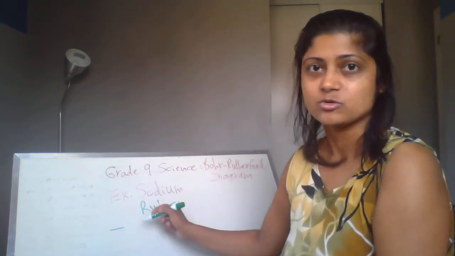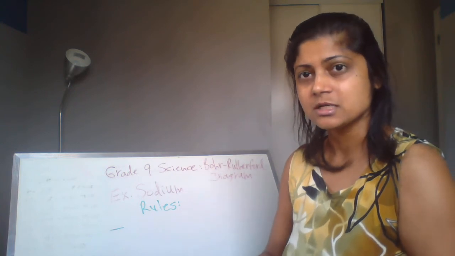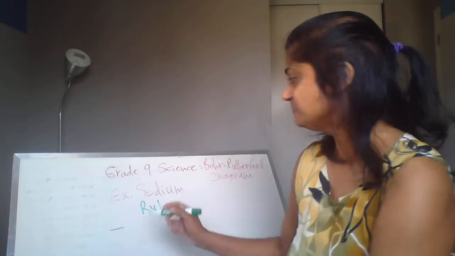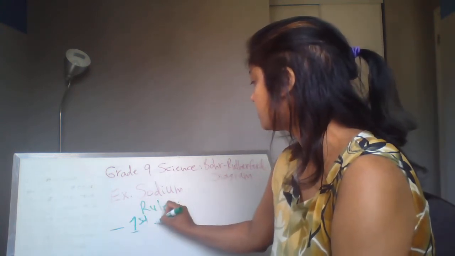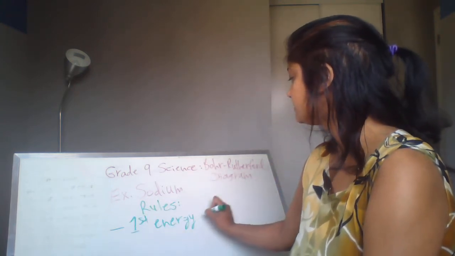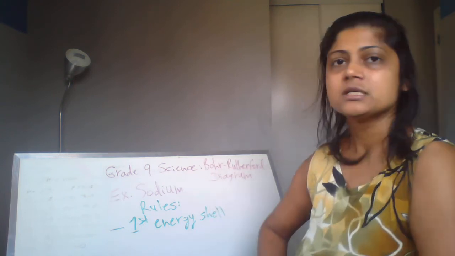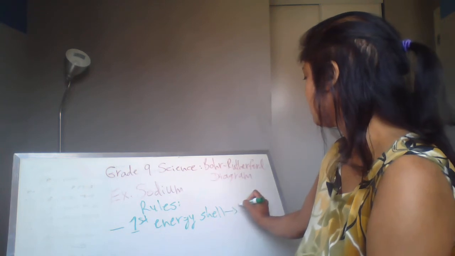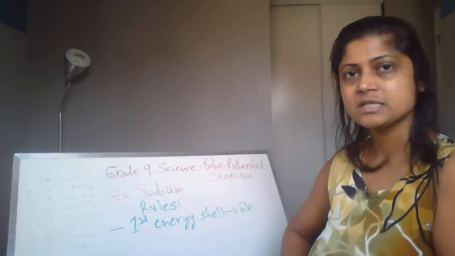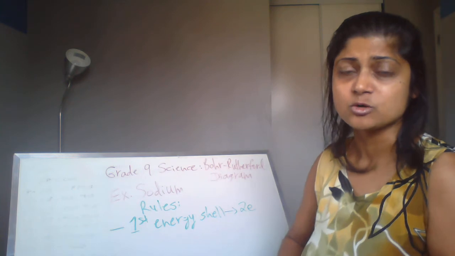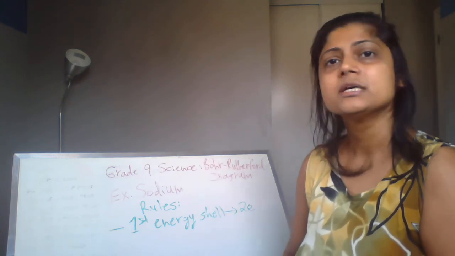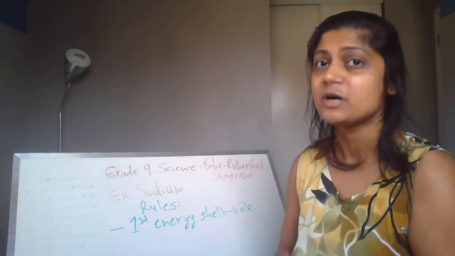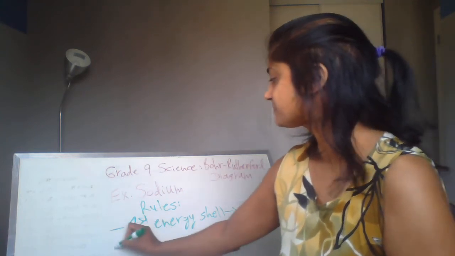So the first rule is, I'm drawing energy shells. On each of these energy shells, I'm going to show the number of electrons. So here, the first energy shell can only hold up to 2 electrons, so what I'm going to put here is 2e. And this is how your teacher will most likely denote the number of electrons. Remember that electrons have a negative charge, whereas the protons have a positive charge, alright?